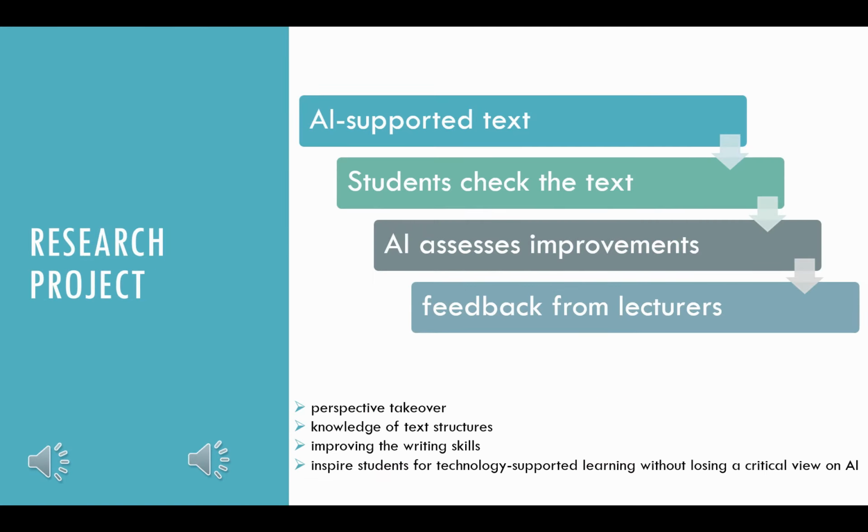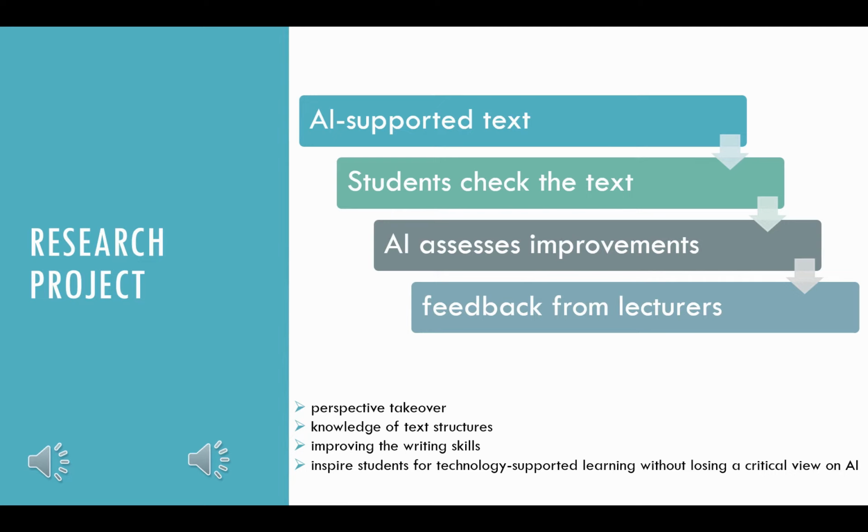We do this by installing the text generator in an educational setting as follows. Students receive a text proposal generated by the artificial intelligence on a topic of their choice. They begin to interact with the tool by checking the text for stylistic issues, verbose expressions, or inconsistent argumentation, and improve the text according to the standards of academic writing.